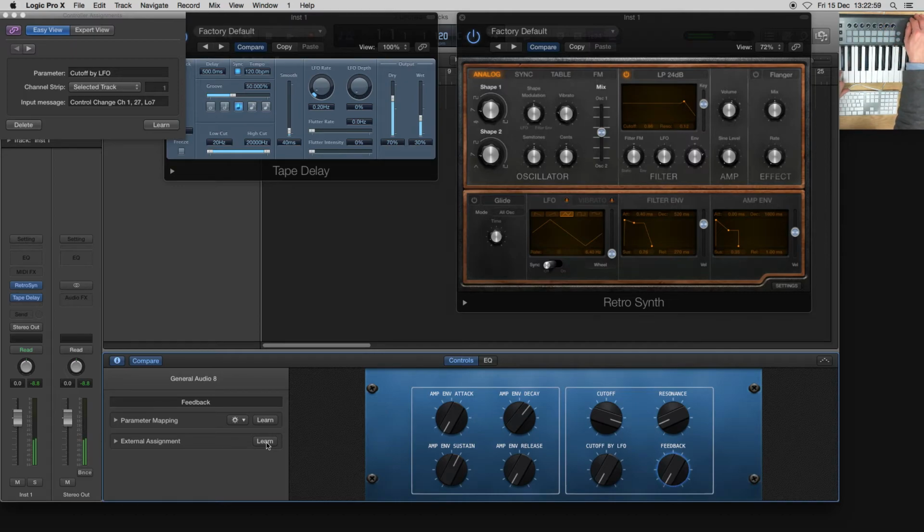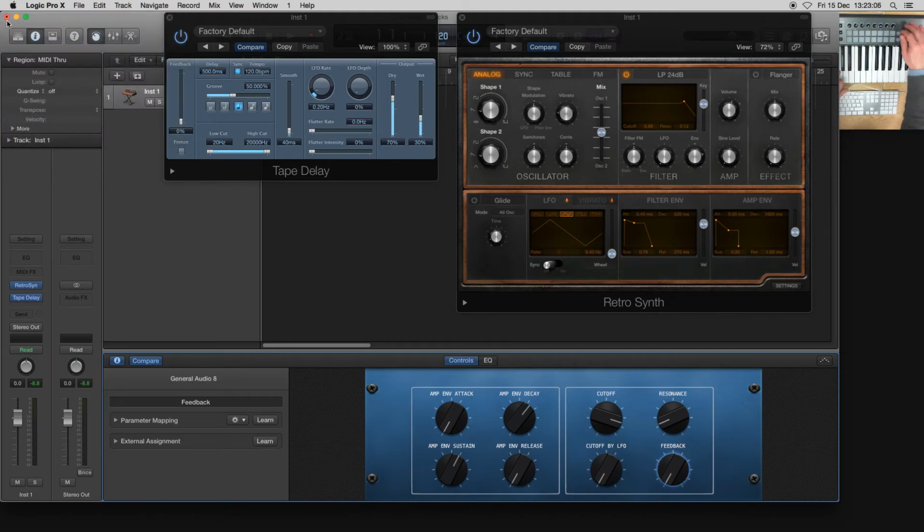And then finally, the feedback on the delay. Just close that window so you can see it. The feedback on the delay is how long the delay actually repeats for. So it's just doing it once there. I increase it. It's longer all the way up. So that's what the different parameters sound like.